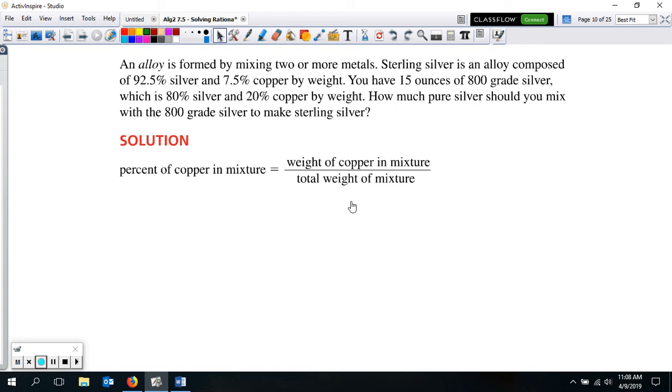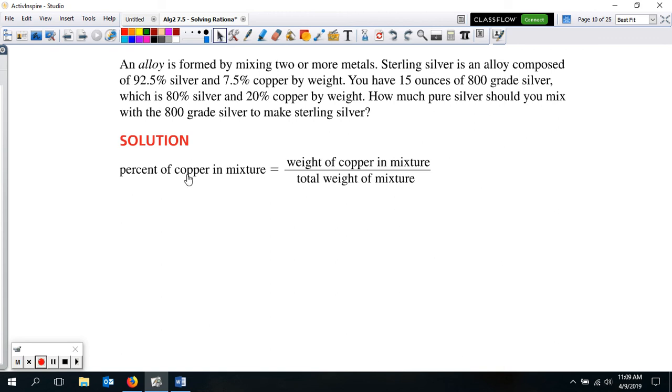So if we're looking for silver, that's going to be at the bottom here because we're looking for how much, which would be a weight. So that's going to be a total weight down here at the bottom. So our X here, which is going to be the silver, is going to be down here at the bottom. But then what we want to think of is the other part of the sterling silver, the copper, is what we want to put on this side over here, the percent of that in the mixture, and also the weight of that in the mixture. So that's what we're going to think about. We're going to think the silver we're looking for is only going to be down here. The other metal that's a part of that alloy is going to be in the other two places.